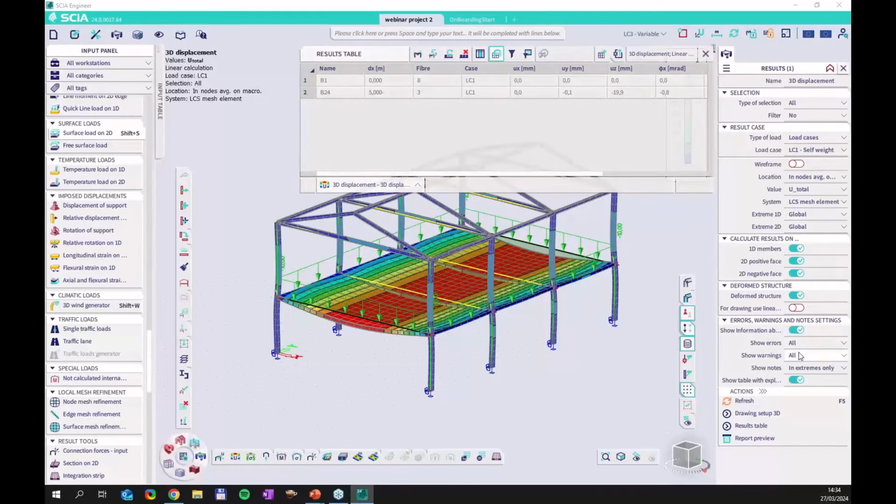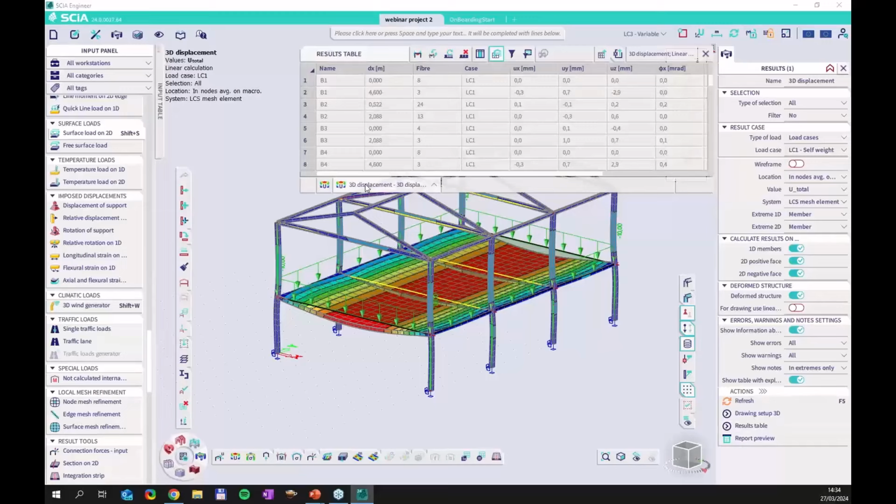So maybe if I want results not for the global results, but for each member, I can send it again to the results table. And there you see it's quickly updated with a new tab. Again, this was automatically recalculated because I have auto refresh on.